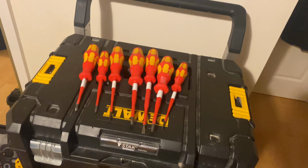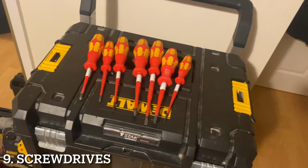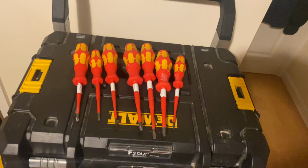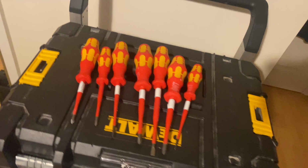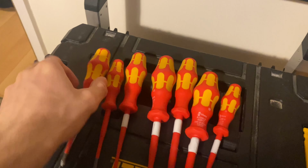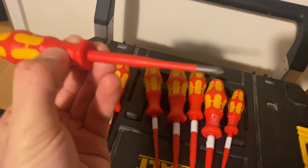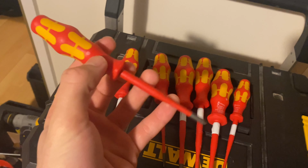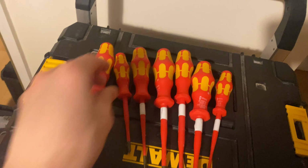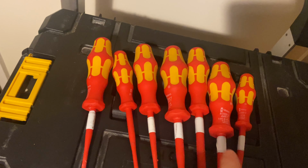We then come on to the screwdriver set, and this is probably one of the most obvious things on this list. I use this all the time, obviously, just for tightening pins, loosening pins, every day. And yeah, I'm a big fan of mine. Mine are the Wera ones, the Wera slimline screwdrivers. As you can see, the insulation stays uniform with the rest of the screwdriver, which is great. And I really like the design of these too.